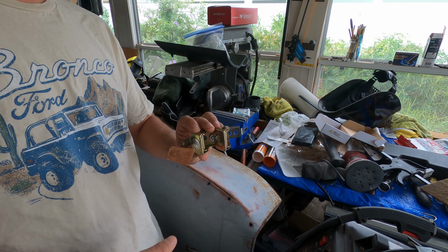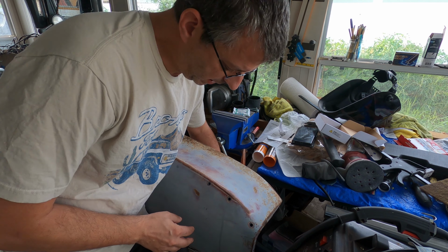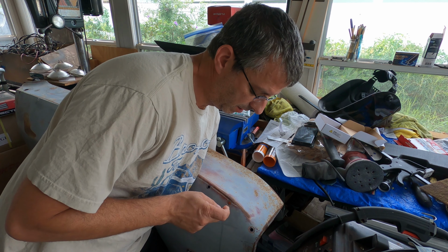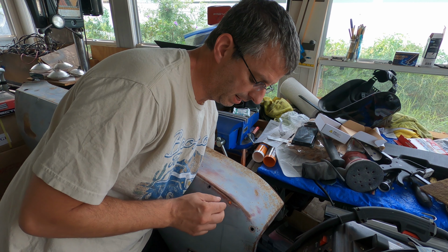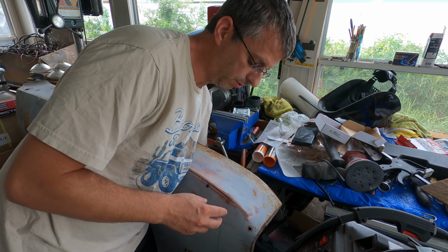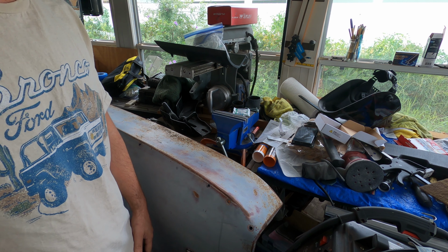Okay, to do this, we're going to use this. It's a little piece of copper with a couple of magnets on. What it does is you put this behind it where the hole is and it sits up on there so that you have the copper backing plate. The weld will not stick to the copper and it'll just make sure it's flat on the other side. It also allows it to dissipate the heat so it doesn't bend up the sheet metal. Just makes life a little bit easier. So we're going to use that, so you'll see me putting that behind each of these as we move down. And then we'll fill these up and then we'll see how they look. Let's do this.